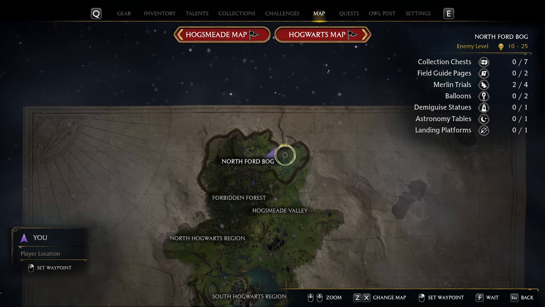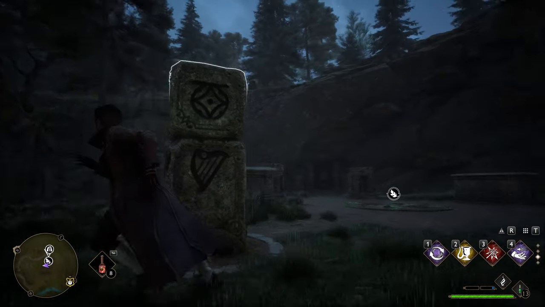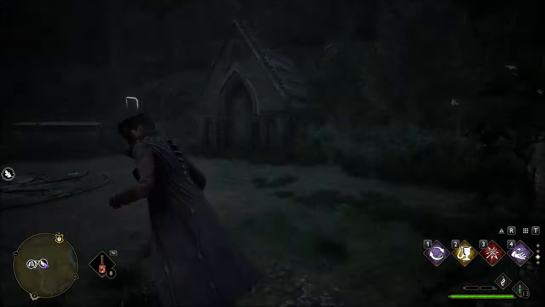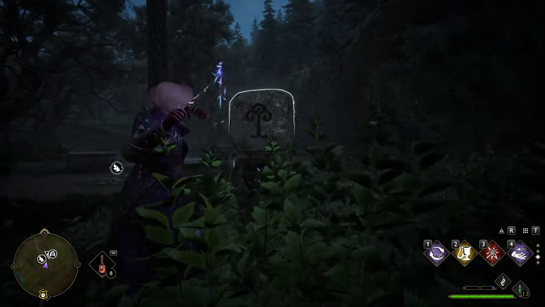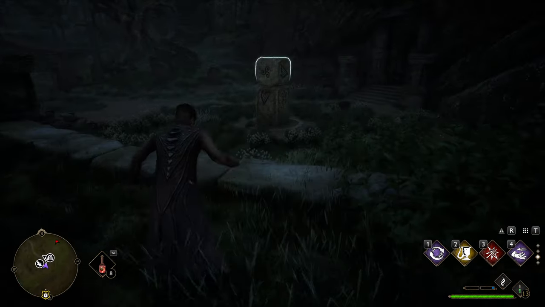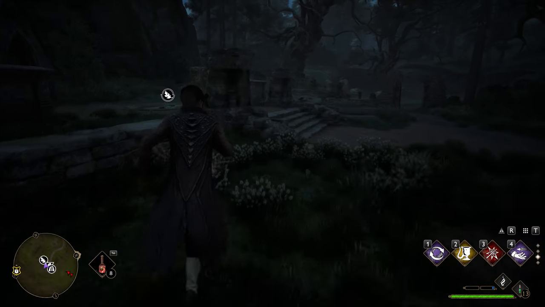For the next Merlin trial, you'll head to where I am now, just nearby where the other one was. This is the closest blue flame here, Sonbakar's Tower. To solve this one, all you need to do is use Flipendo on this to where it matches each side. So I'm gonna flip this side. And this one should be done, yep. And then I'm gonna do it 2 more times and that will solve the trial.